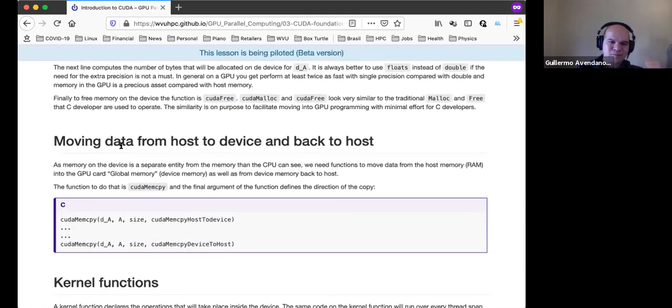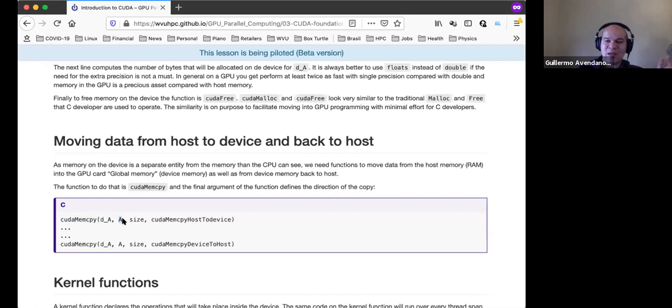Second, moving data is just one function. It's a little bit counterintuitive, but here you decide which is the destination, what you want to copy into. So you want to copy from the host to the device, this location into this.